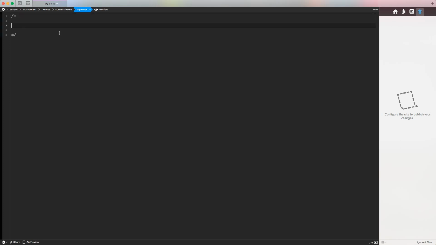And in here we can start writing the standard information that a WordPress theme needs. The first one is the theme name, and the theme is Sunset Theme, that we like a lot. You can specify the theme URI, and here my theme is http://alicad.com/sunset-theme.